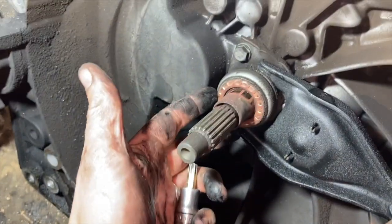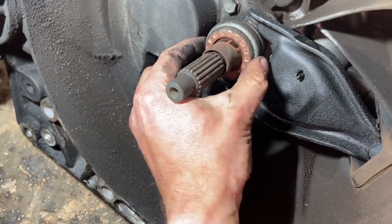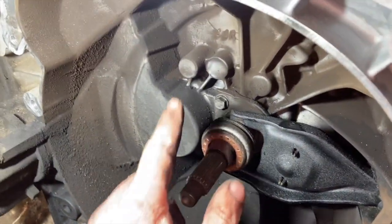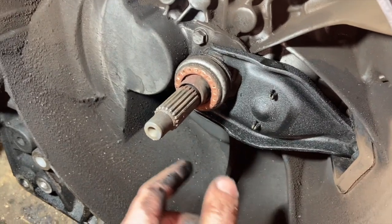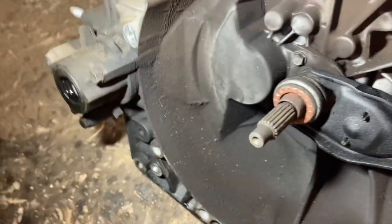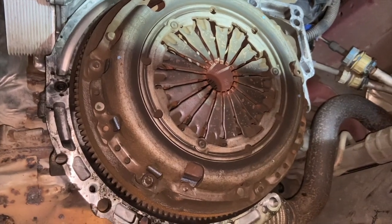And then inside the gearbox, we've got the release bearing to change as well. I'll run you through changing that in a minute, but that's fairly straightforward to swap over. But we've got the box out as well, so we'll give it a bit of a clean out inside, a wipe down, and put some grease on there, but I'll show you that in a minute. We'll just whip the pressure plate off quickly, show you the clutch, and then go on to the next bit.